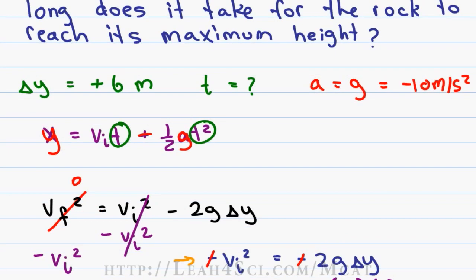Now I realize this was a little bit of a long-winded way to solve for the problem. So to check yourself, you can plug in the numbers and see if that makes any sense. Let's plug in what we have for here and see if we get an answer for y. We said that v initial was 11 and time was 1.1 second. We're obviously going to round all this to do it quickly, and then we're subtracting 1/2. Gravity is 10, and 1 second squared is just 1 squared or 1. A half times 10 times 1 is 5. So we have 11 minus 5, which is equal to 6, and lo and behold our height was 6 meters.